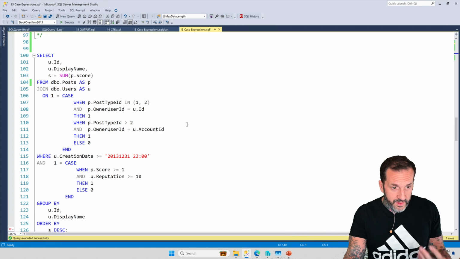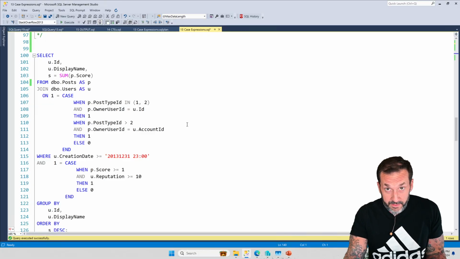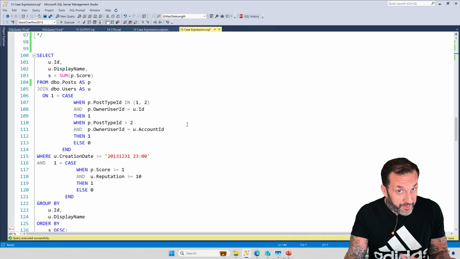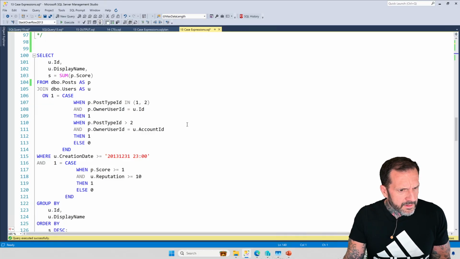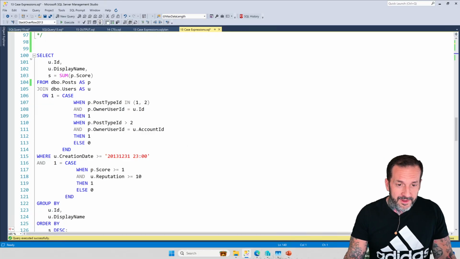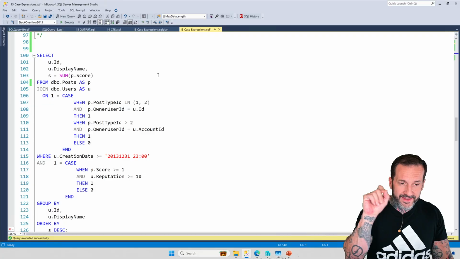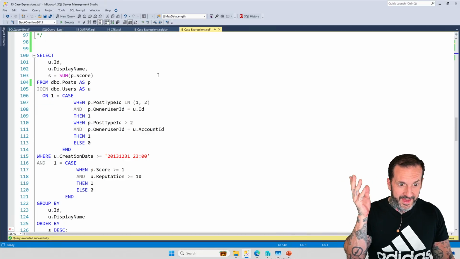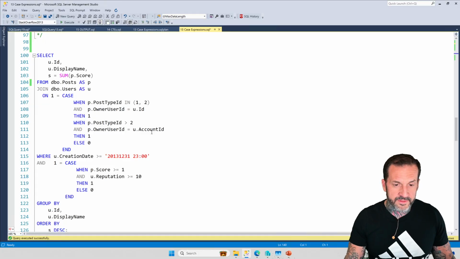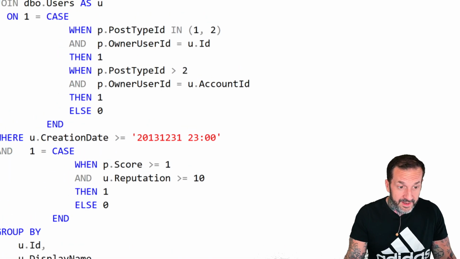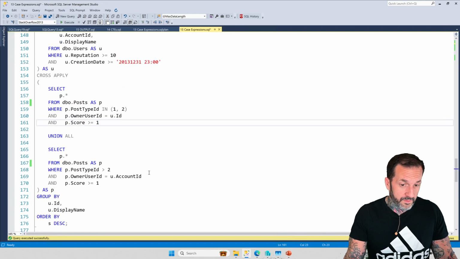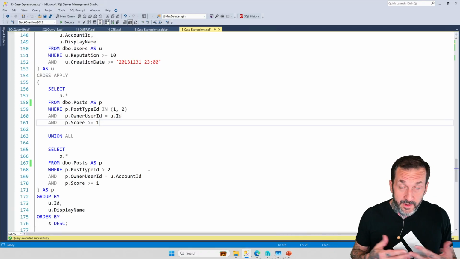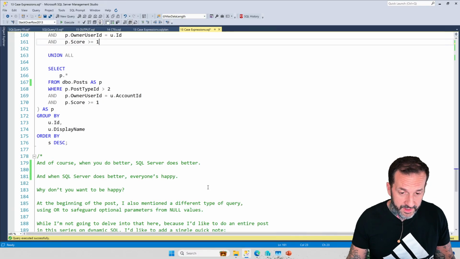Again, this is when you're writing queries where performance matters, which you should write every query like performance matters, because someday it might, even if it doesn't today. Someday performance might be of critical importance to this query or to whoever's running this query, and you don't want it to be slow, and you don't want one of those comments up at the top with your full name and a date and all that stuff, where you make notes about things that you swear work but don't actually work. So these may seem very convenient for you, but these are very bad for SQL Server. Much better ways exist to write queries that SQL Server can interpret into a much better, much faster execution plan for you.